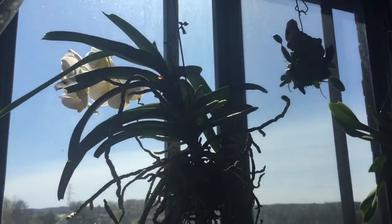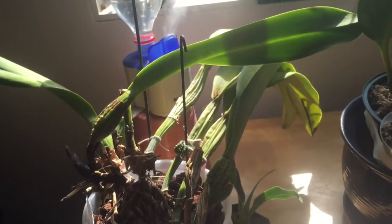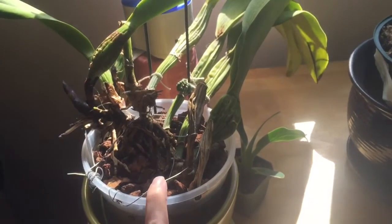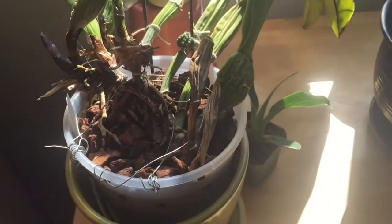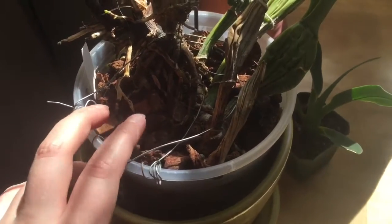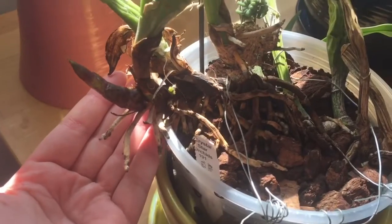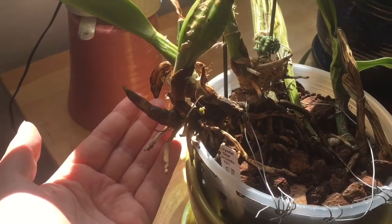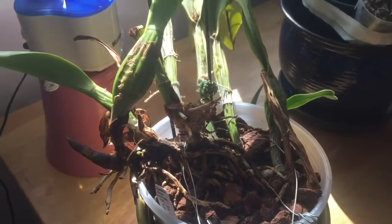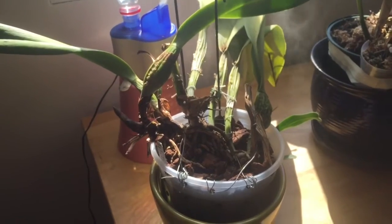There's the Vanda I mentioned up there with the 8 flowers. I don't mention this one very much. This is one of the first Cattleyas I ever got. I got it from Terra Greenhouses, and it was originally from Crystal Star. But usually at greenhouses they don't have the time to take care of orchids properly, and it was in a really, really thick brick of moss, and all of its roots had rotted off. So it is still recovering, but it has produced some new growth, so that's good. But the reason I actually keep this one and keep trying to help it recover is because the blooms are enormous and red, and they smell fantastic. So hopefully I'll be able to show you that one in bloom at some point.